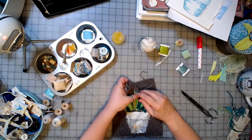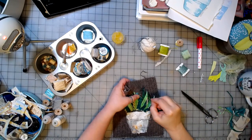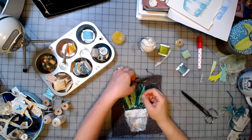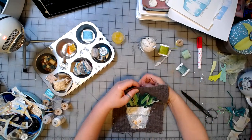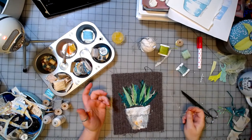I missed a little piece of fabric here. Let's see if we can catch it. Oops. There we go. Just think of it as painting with fabric.